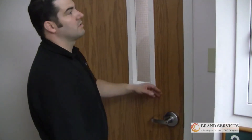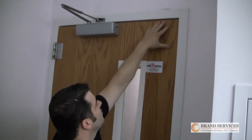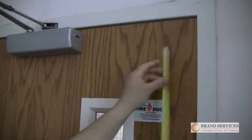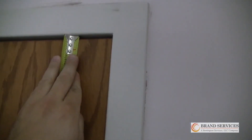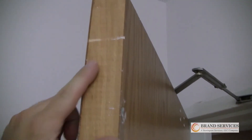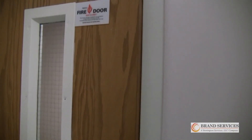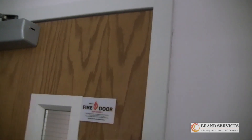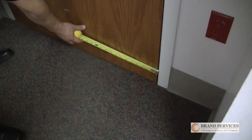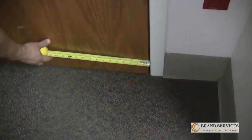Open the door to 90 degrees and verify that the door is self-closing and positive latching. You'll see at the top of the door here we have door clearance that exceeds one eighth of an inch. Wood doors cannot exceed more than one eighth of an inch. Here we have over a quarter of an inch. You'll see that the door is rubbing the frame. Door clearance at the door edge of the frame on the pull side of the door does not exceed one eighth of an inch. You'll see at the bottom we exceed one eighth of an inch; the top exceeds one eighth of an inch; and the hinge side exceeds one eighth of an inch.